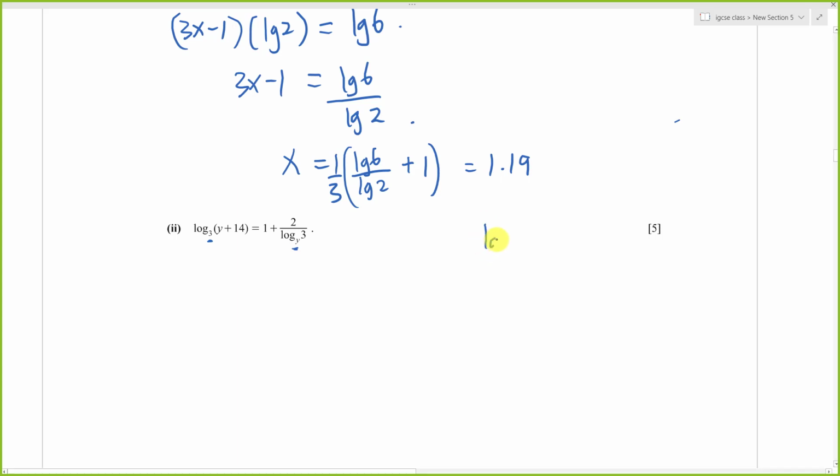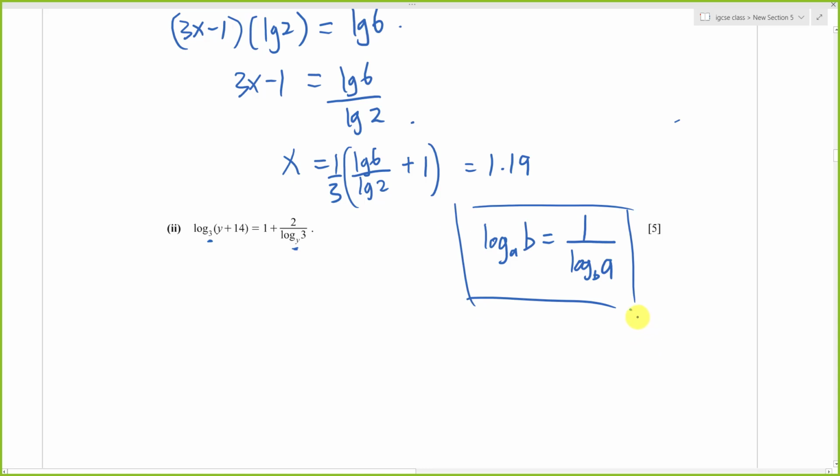We have a formula here: log base a of b equals 1 over log base b of a. Over here I will just use this formula rather than another slightly longer one, because I can swap between the y and 3. Do you see that? If I do changing base here, I just do 1 over, and then the base and the number swap. So I will have log base 3 of y. So you can see I have log base 3 already.